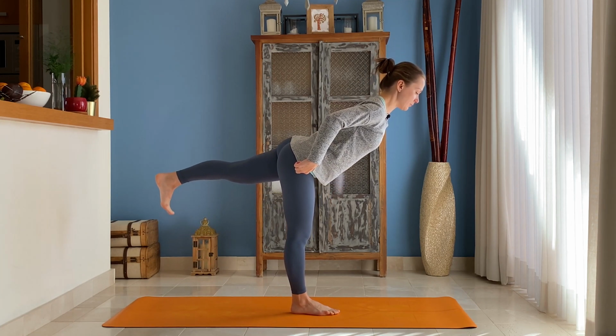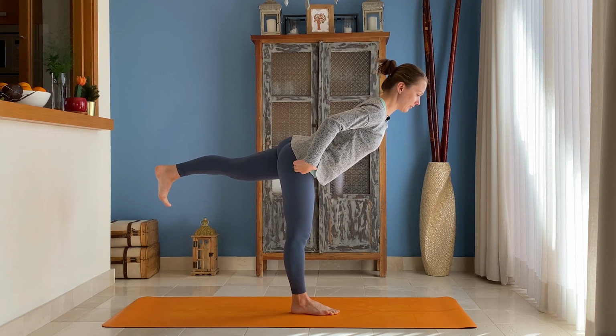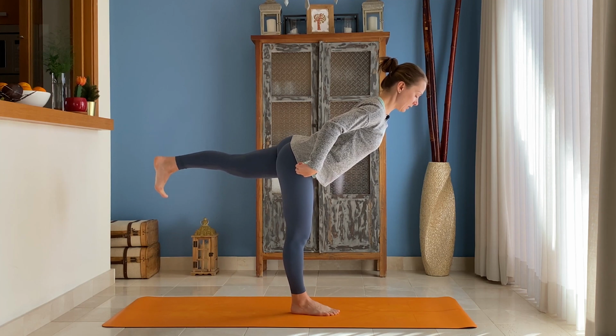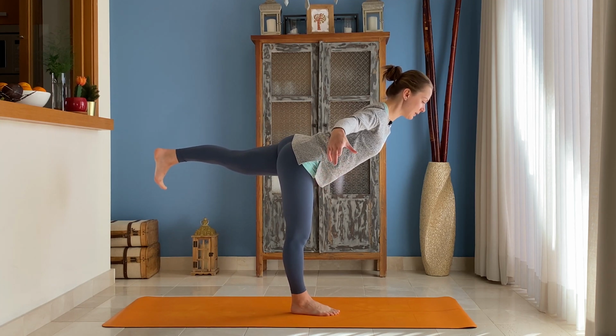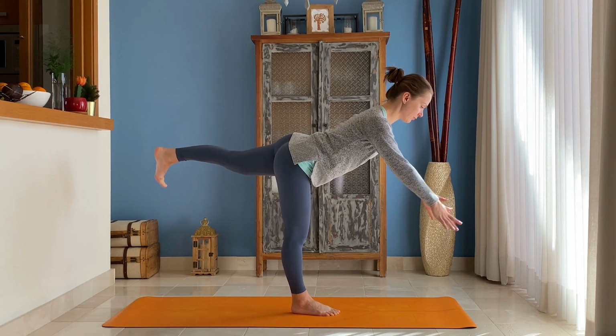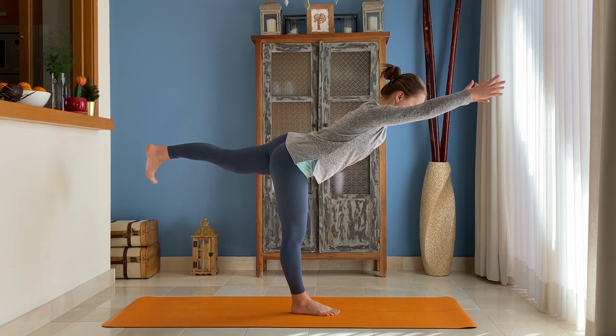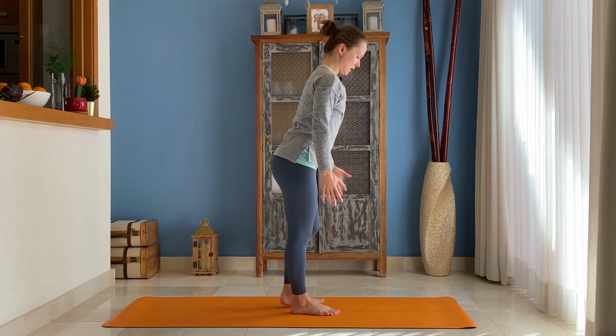Tilt your pelvis, bring your leg, your left ankle and your left hip in one line. If you can, then lower a little bit. And so you know that your weight is right above your right leg, right hip. And then arms to the front. And then slowly come out. Good.